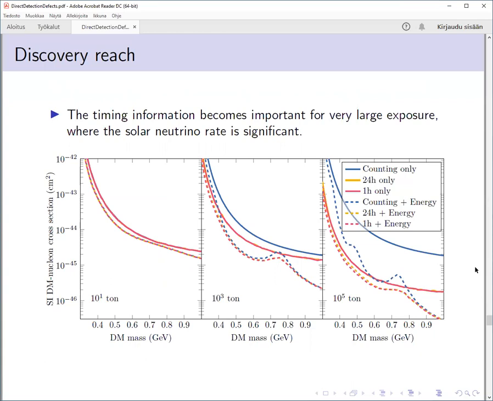So the size of the amplitude. It depends a bit on that, but not too much. We looked at this a bit, but you can mostly compensate for this by changing the orientation of your crystal. So depending on where you are on Earth, you can just try to orient your crystal in such a way that the modulation is maximized.